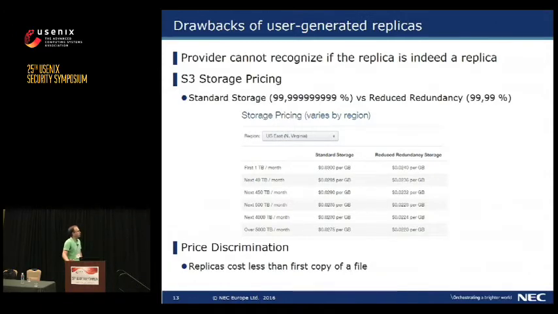And if you compare the prices, you see it's not so much more expensive to use standard storage, which clearly shows that for replicas, the amount charged to the user is much less than for the original file. So kind of the profit margin only goes to the original file, while the replicas are given much cheaper at the cost of the actual storage by the provider.